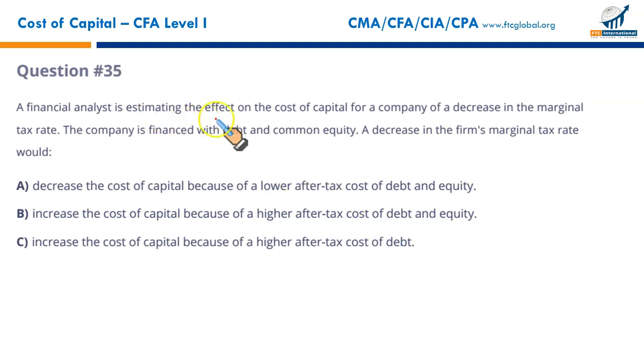A financial analyst is estimating the effect on the cost of capital for a company for a decrease in the marginal tax rate. Decrease in marginal tax rate. How would it affect the cost of capital? Of course, when the tax rate goes down, the effective cost of debt will go up. It will affect the cost of debt.